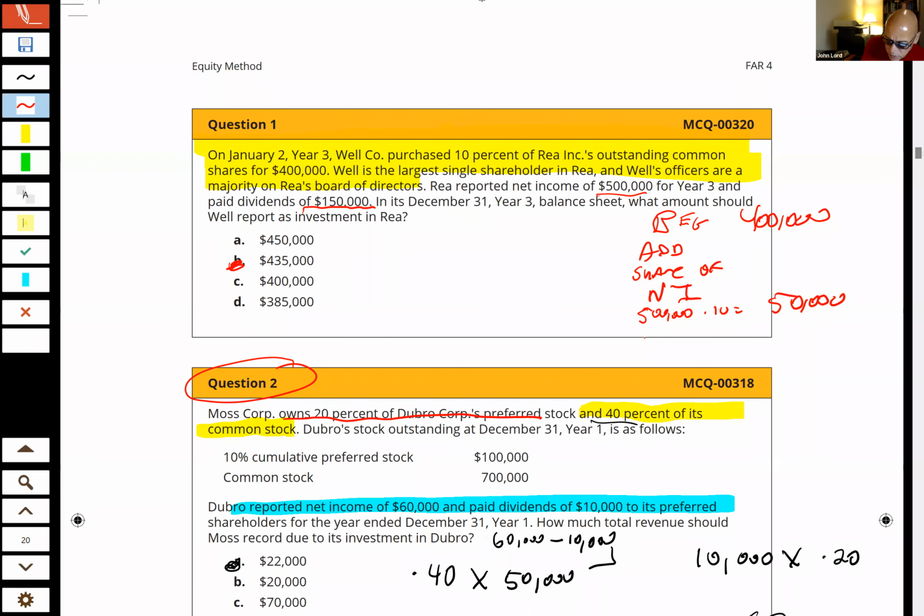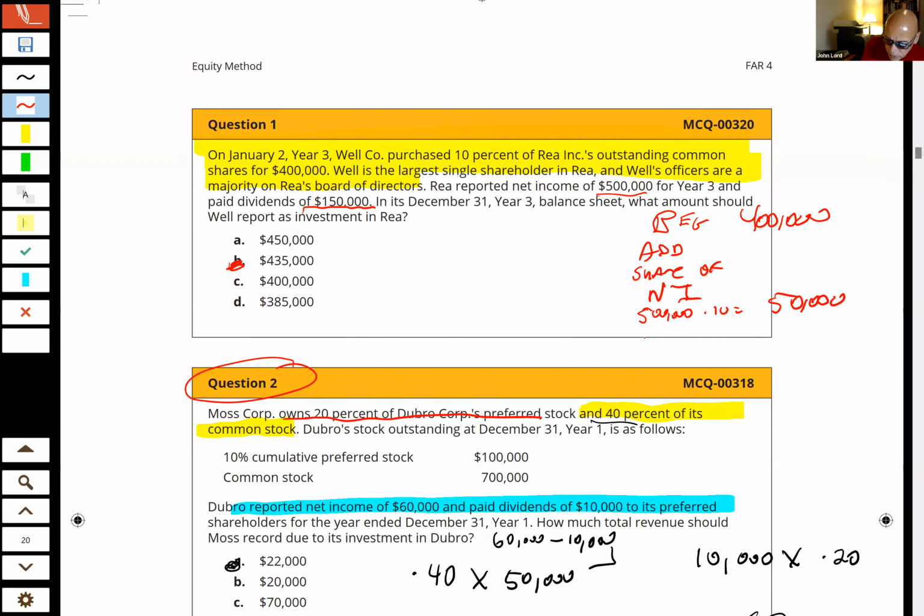Okay, good. Now let's come over and see what happens if there's a difference between the purchase price and the net book value of the assets. When that happens, we will first allocate any of that excess first to write up assets to fair value. And then any remaining amount is goodwill. Now be careful. If we're sitting here in the equity method, that goodwill is not reported anywhere.